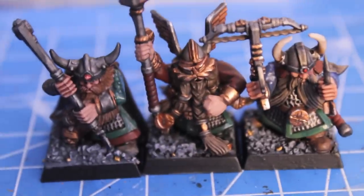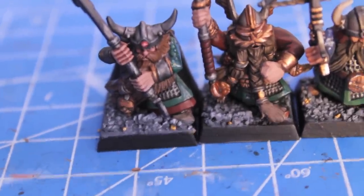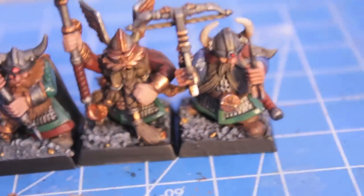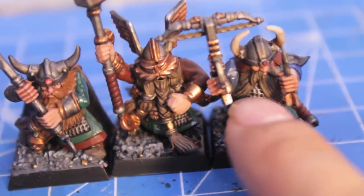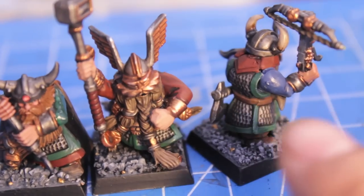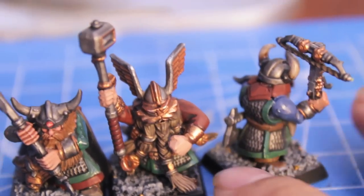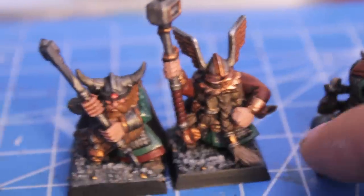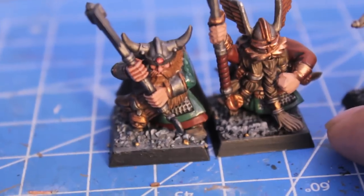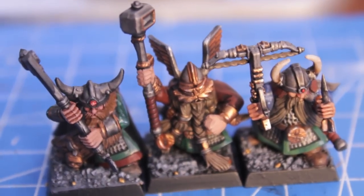Here are my test models. As you can see, I'm going for a dark green and dark red unifying theme across all of them. The crossbow armed dwarves are going to be separated by a bluish tone mixed in — some of them will have blue sleeves, some will have blue hems or blue head guards for their helmets. For the close combat dwarves, it's mainly going to be reds and greens. So now let's take a look at each one and you can let me know what you think.